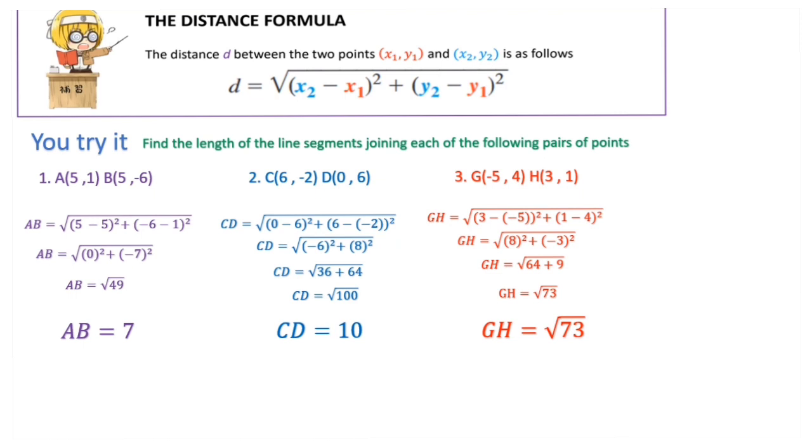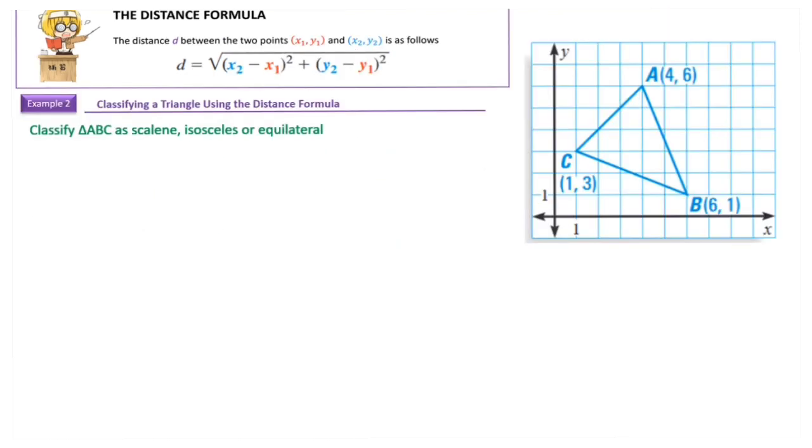So let's move forward. Let's say that we have here a triangle and we're going to identify if it's scalene, isosceles, or equilateral. Scalene means there are no equal sides, while isosceles implies that we have 2 equal sides. And for equilateral, we're going to have 3 equal sides, okay? So the points there are given. And again, the distance formula is not just for the distance of 2 points, but also the length of a segment.